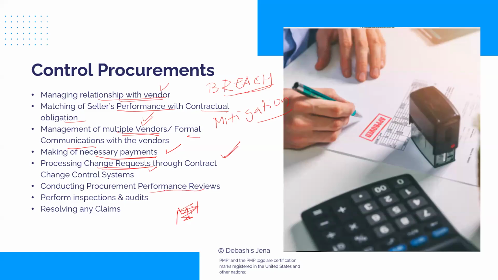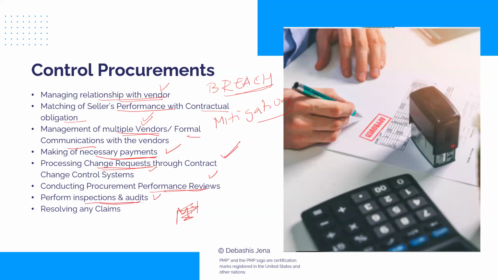Conduct procurement performance reviews. Look, these you would hold with the seller at major points like end of phases, milestones, and all. Reviews could be conducted with the vendor. The focus of these reviews would be to make out overall how is the vendor progressing in terms of timelines, expenses, quality, all these aspects. And if there are areas where things are not going fine, then you may want the vendor to take actions, right? So that is performance review.